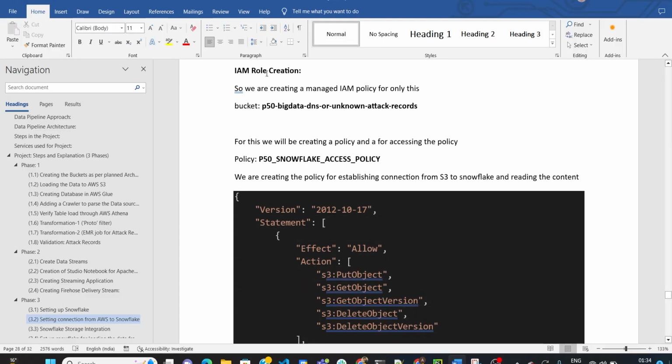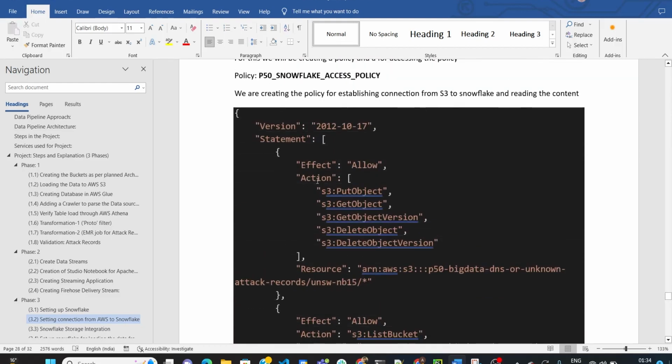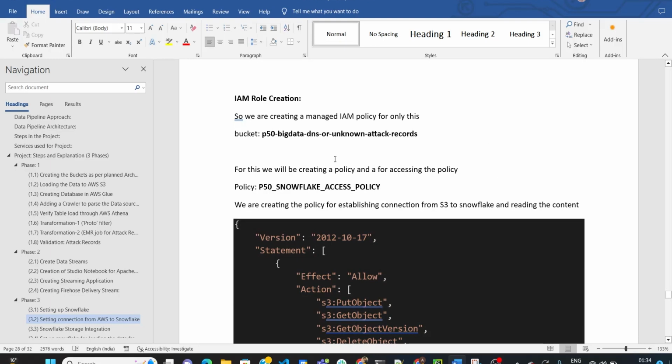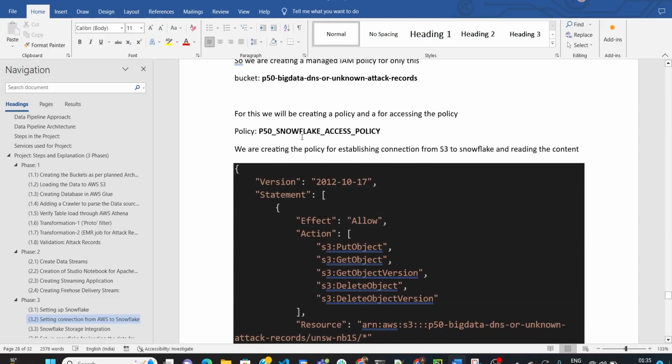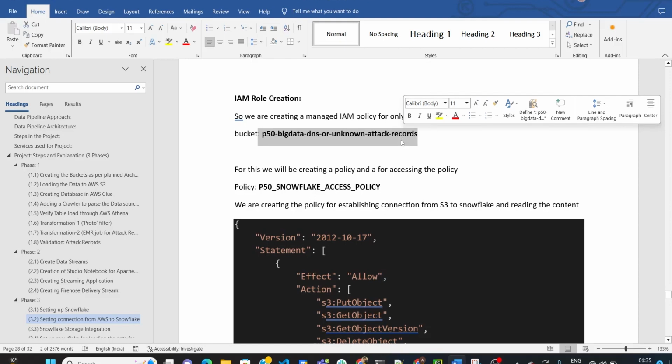So first we are creating an IAM role. This is the JSON that I'm using for creating the IAM role. I'm using this because, as I said, security is most important here, as interacting between two different providers is always risky. So what I'm doing is creating a managed policy. A managed policy is something where I am only having control over a particular service. Here, I am only giving Snowflake access to a particular S3 bucket. It can't access anything else. So I'm creating a role which is particular to this bucket, so only this bucket it can read and write records. So that's the concept of what we are going to do.